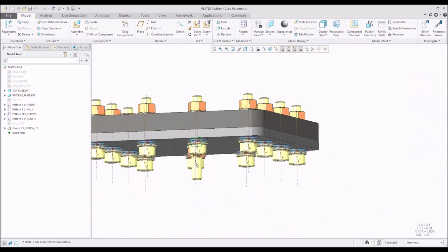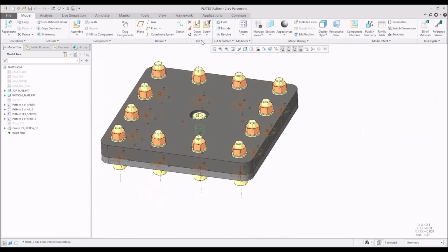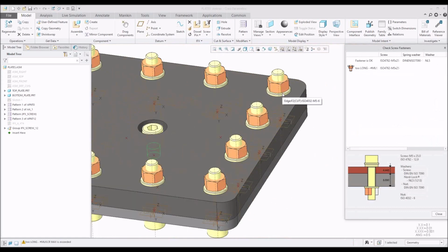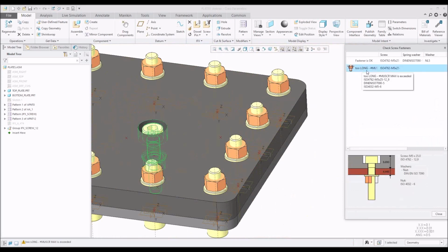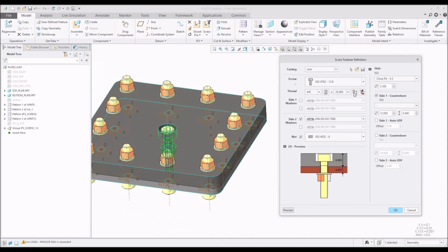But now, that bolt size is a little bit wrong. So one of the things that you can use is the check your screw fasteners. It will say all of these are okay with the washer configuration and the nut configuration I've got. It will say that's okay, but it's going to pick this one and say, well, that's way too long. So an easy way to fix this is just double click on that, and you can tell it to go and measure. It's going to take whatever standard you've got, it's going to take a shorter one. And you can just hit OK.